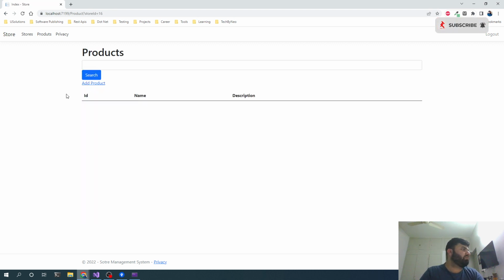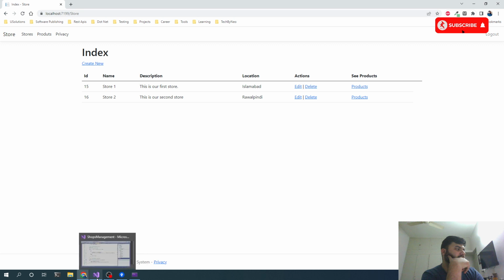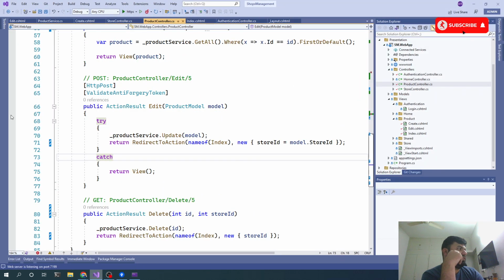Save, product store ID. Yeah, something went wrong here as well. Okay, let's delete it and double check what step went wrong.